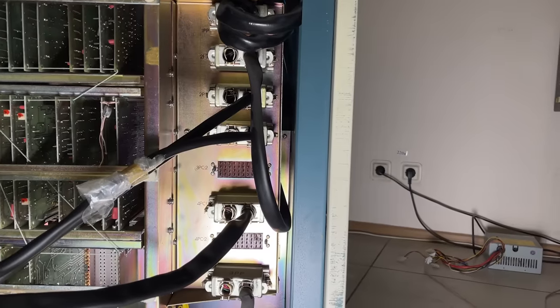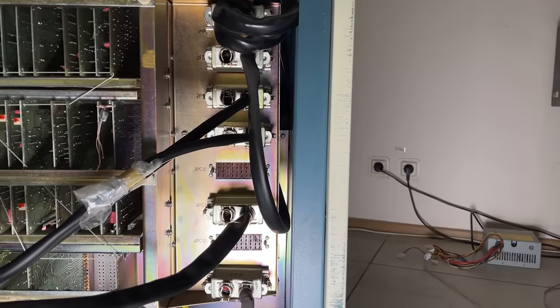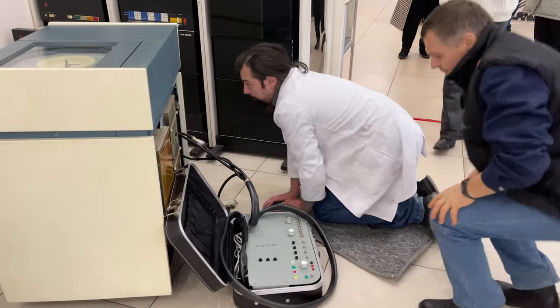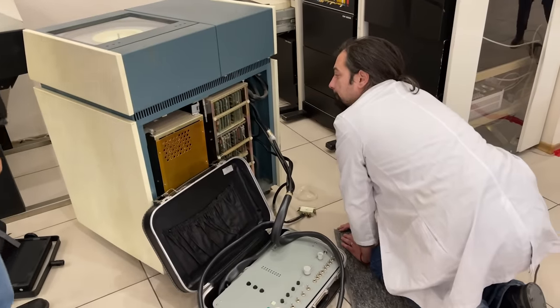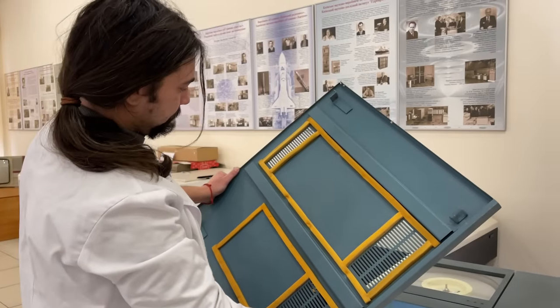While four of the connectors matched perfectly by shape and inscriptions, it appeared that the probe has a fifth one which doesn't match anything. Our guess is that the fifth connector is for the case when the probe is connected directly to the mainframe, so you could also use it that way to run diagnostics while the machine was up and running. Unfortunately, neither we nor the museum currently have any documentation, and in reality the probe is so rare that it has only a single mention on the internet — at the Bulgarian website sandacitu.bg, which unfortunately no longer works.